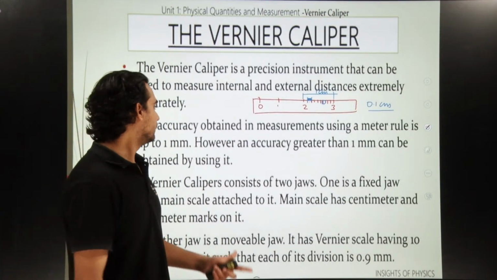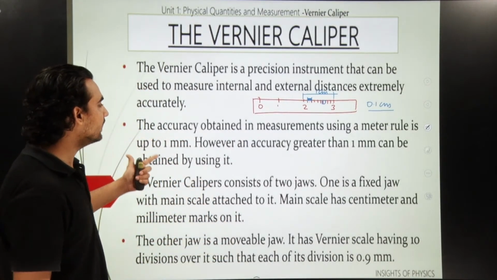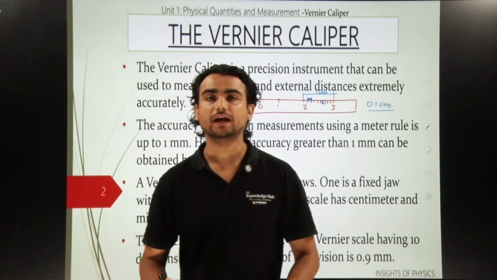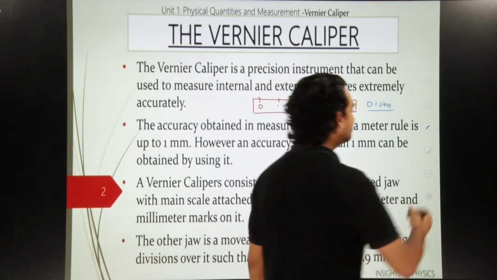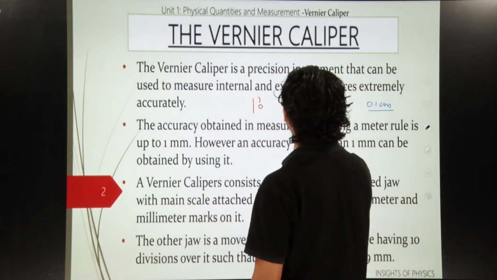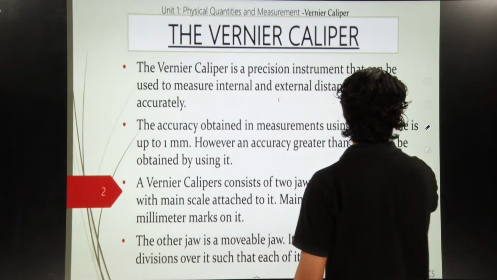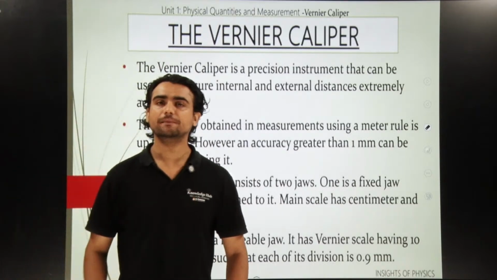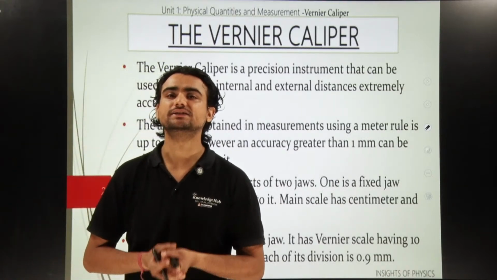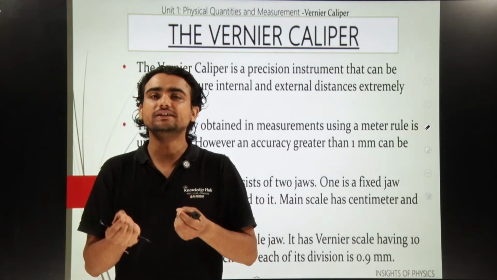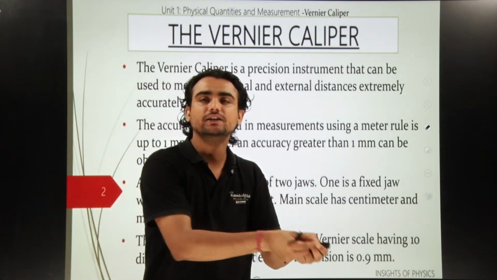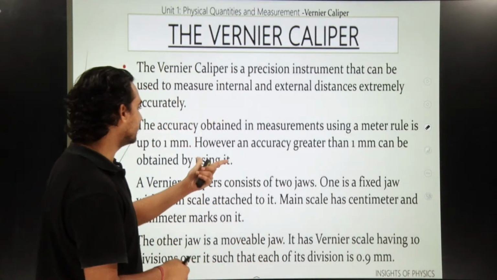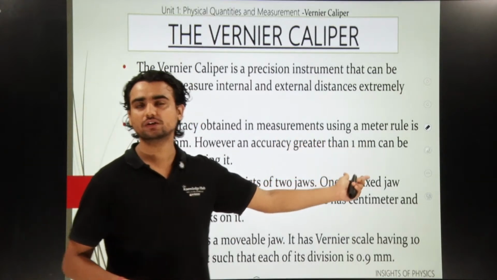So here we are saying what is the accuracy with which I can measure with a Vernier caliper. With a Vernier caliper, I can accurately measure up to 0.1 mm. We will see how you can measure that. But it is not hard and fast that it should be that only. It will depend upon the instrument, and that is basically the least count of the instrument. Least count means how little I can count using that instrument. So it depends on the instrument. It is not hard and fast, but for most of the Vernier calipers, it is the same.